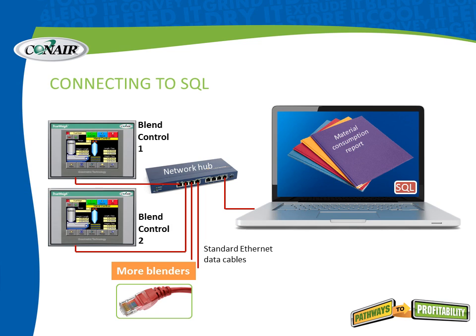that we can apply more, as we're showing down there below, with that very common connector, the connector you're probably using right this minute on the computer you're viewing this video on. We use standard Ethernet data cables, put that into a centralized computer. An SQL button will appear, and then we have the information flowing. And this can be used, once again, for material consumption reports, yield reports, and so forth.